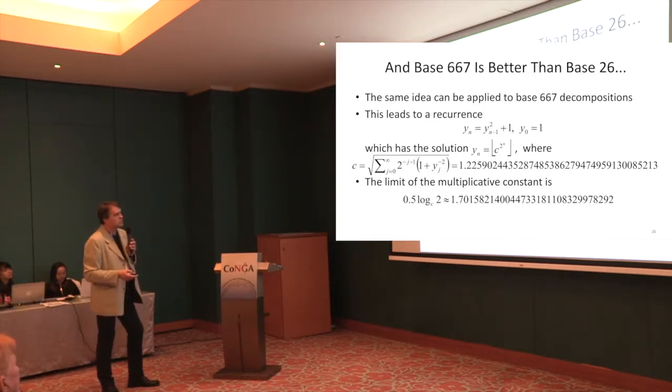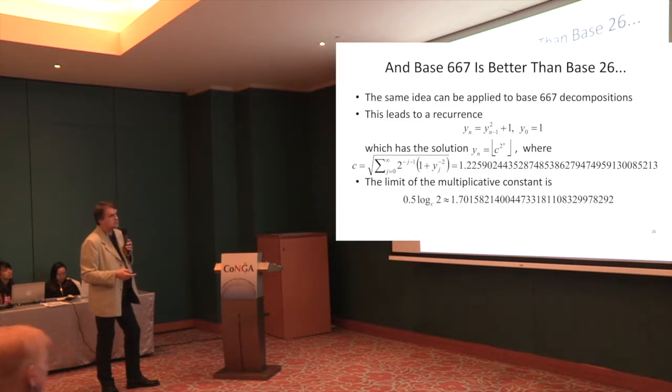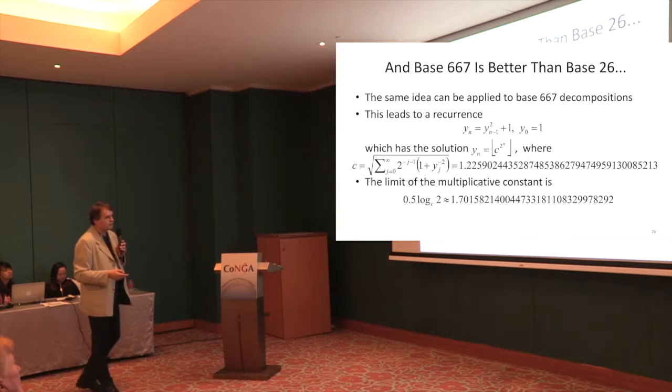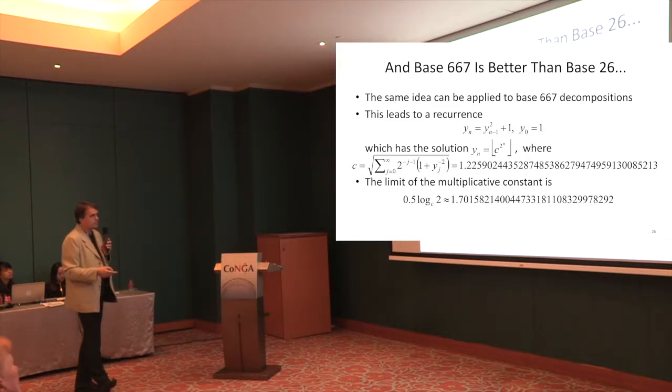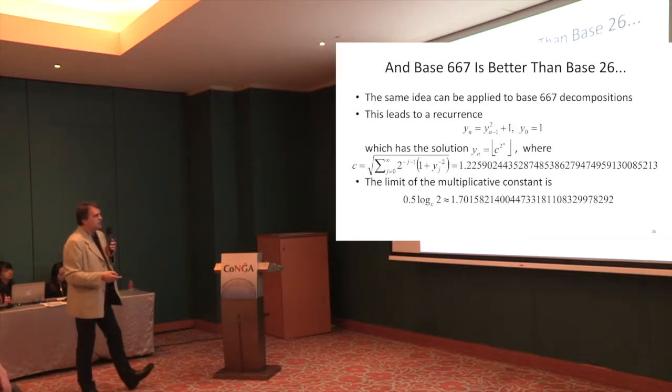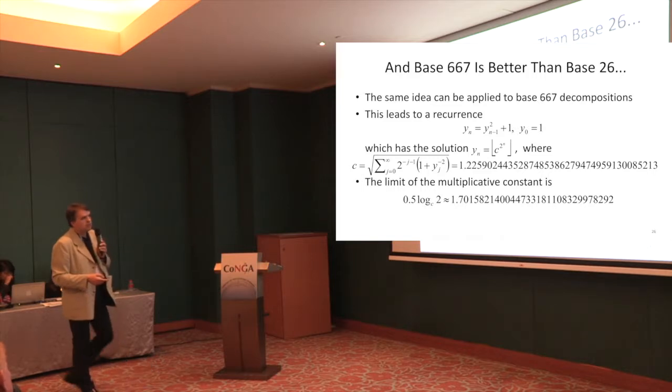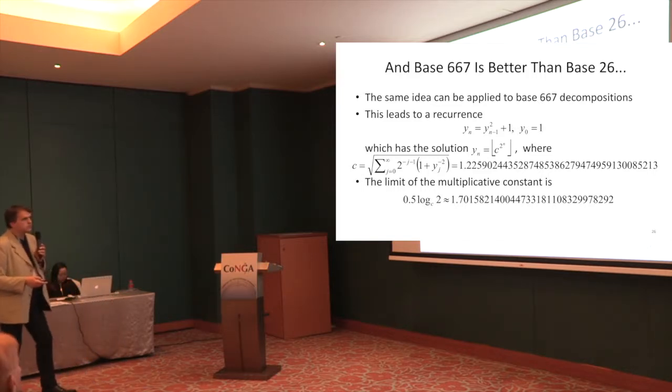This is a sequence which is defined like that. The first term is a 1. Every new one is the square of the previous one plus 1. So basically from 1 we're getting 2, the next one is 5, then 26, 677, and so on. And the limit of this sequence, it's a theorem by Aho and Sloane, which is not exactly easy to prove, is given by the following formula, and the constant C can be analytically computed.